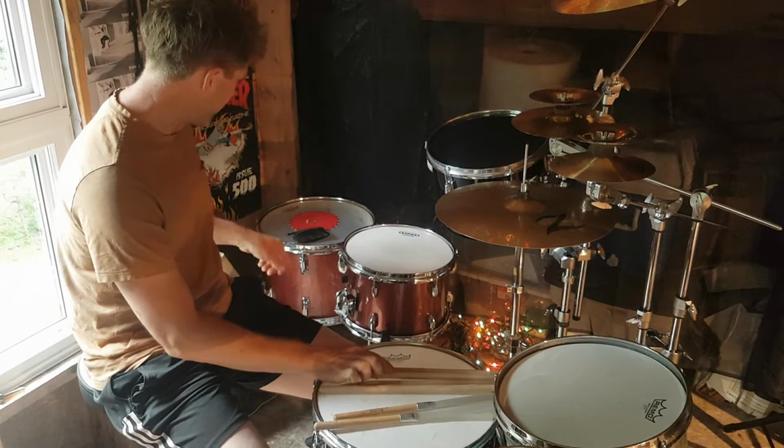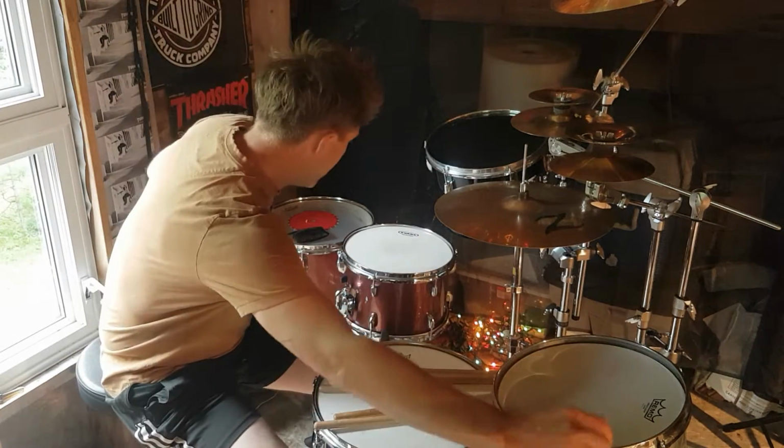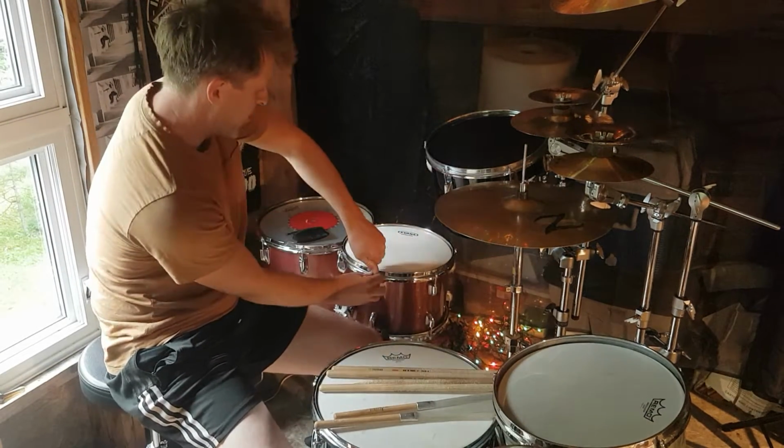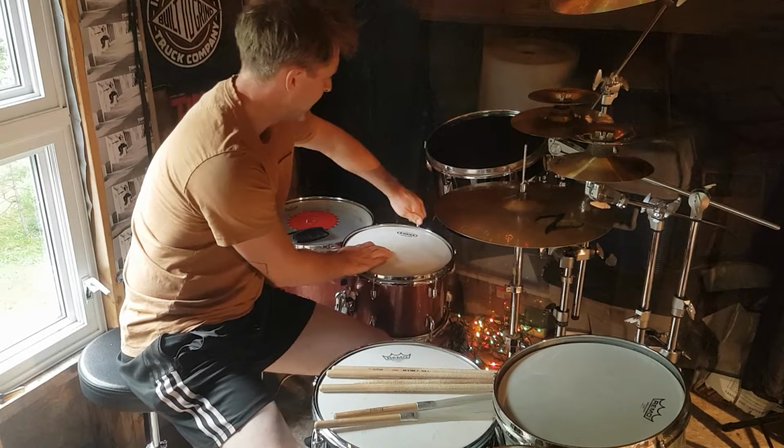And then also as well, you can look at some different ways, where's my key, right here, to get some other sounds out of it. Bring everything down a full tension, see how that sounds.